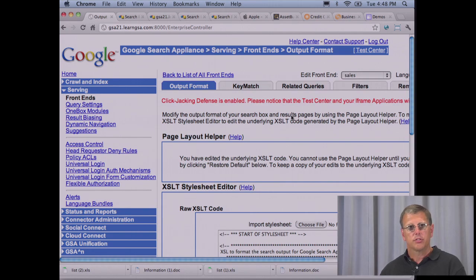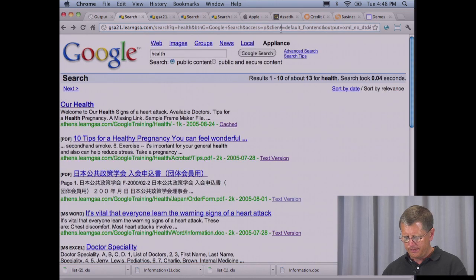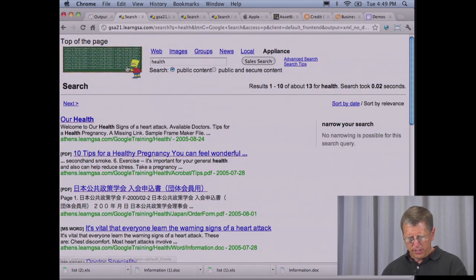Now to show search results using this other style sheet and this other front end, I haven't modified some of the front end functionality here on the other tabs yet, and that's governed by the client parameter. The output format's only governed by the style sheet. So I could go to my search page and change just the style sheet parameter and change it to sales. Okay, here's my new logo image. Here's my new text on my search box.